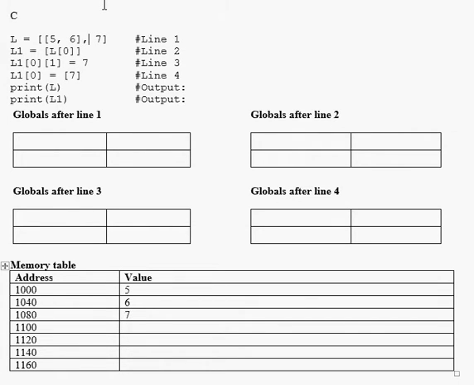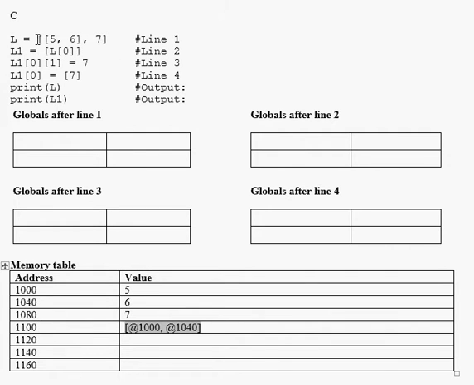Now that we have 5, 6, and 7 in memory, we can go on with creating lists. In order to store the big list, the outer list in memory, we first need to store the inner list, 5, 6, in memory. Let's do it now. Here is a free space in memory. 5 is stored at 1000 and 6 is stored at 1040. Now that we have this list stored in cell 1100, we can refer to it.